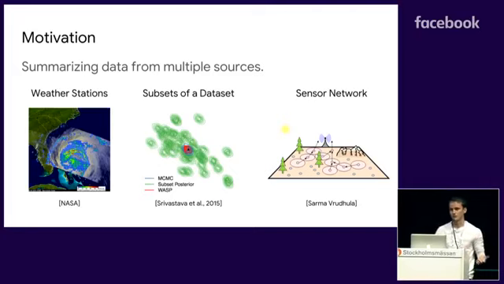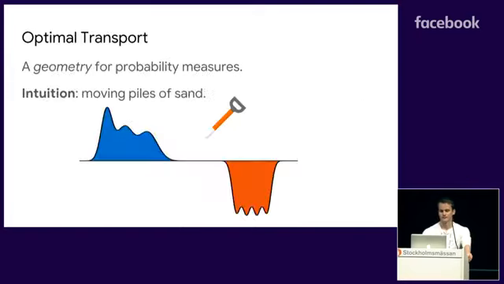You have your subset posteriors. What's the posterior of your true distribution? Right, in all of these cases, what you want to do is average your distributions in some way such that the result makes sense. And the way we're going to be solving this problem is through the lens of optimal transport.